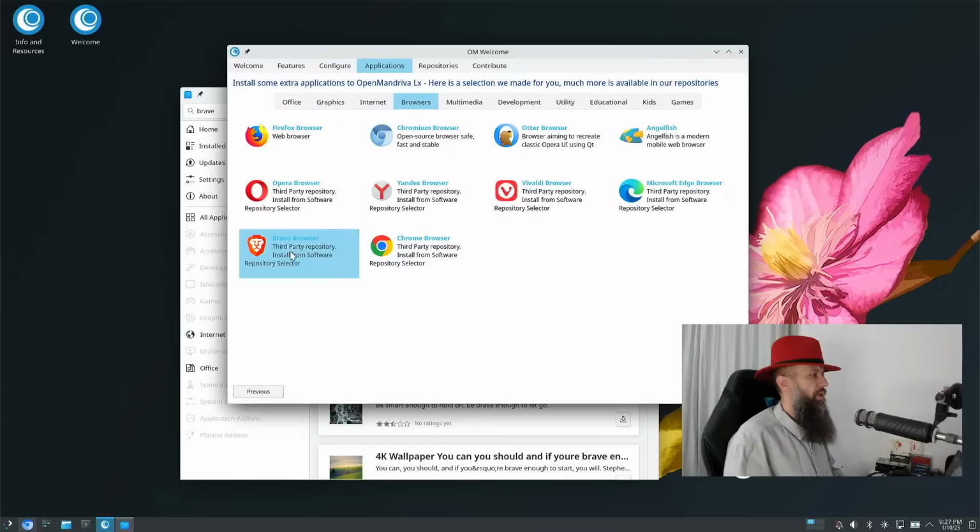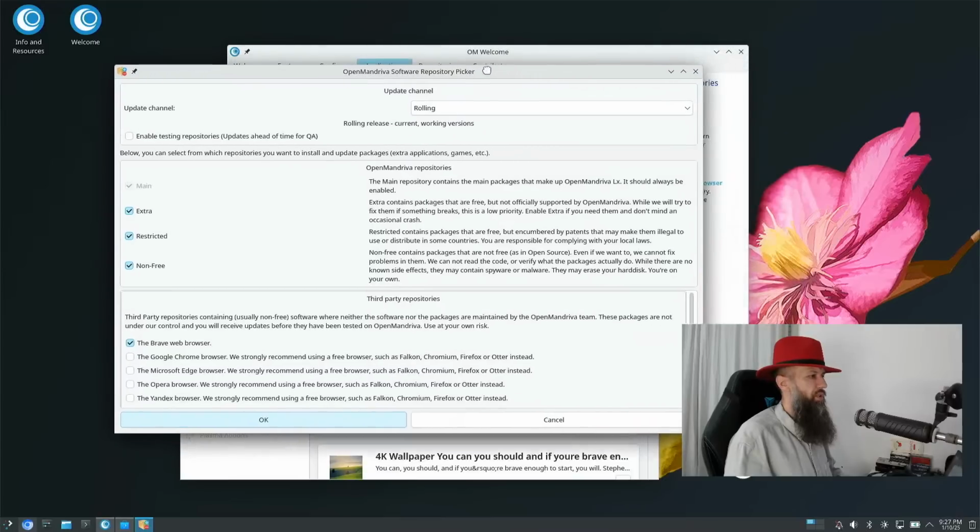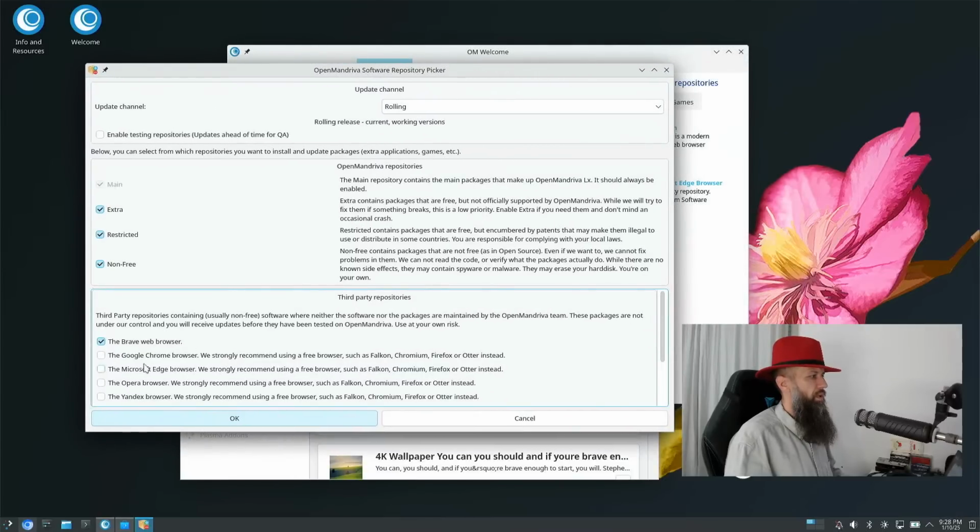Okay, I see what you did there. So this is going to install Brave from the repo that I have enabled earlier. Okay, so now I clicked on the Brave icon and I got the repository picker again, but as you can see, this is what I already did previously. I have selected the Brave browser, so all I can do now is press OK again.